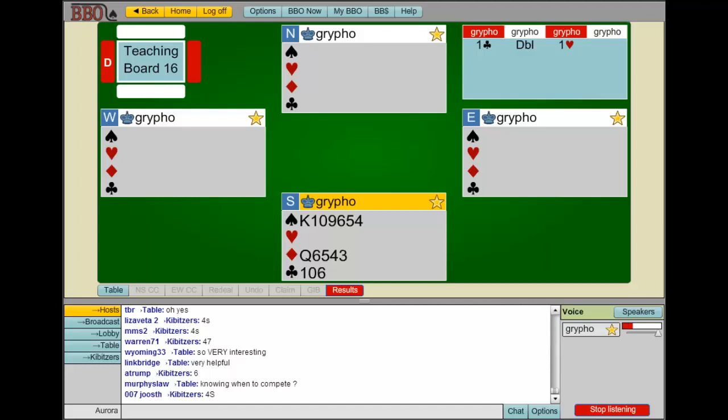I held the south hand. My left-hand opponent opened one club. Partner made a takeout double. And my right-hand opponent bid one heart. It seemed that everybody had a good hand. So I was saying to myself, gosh, my five high card points, I really don't know how much to bid. I think it's clearly too good for one spade, but I thought maybe two spades, maybe three spades, or maybe even four spades.